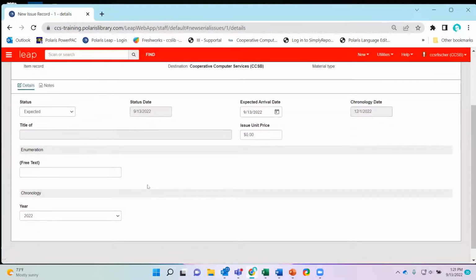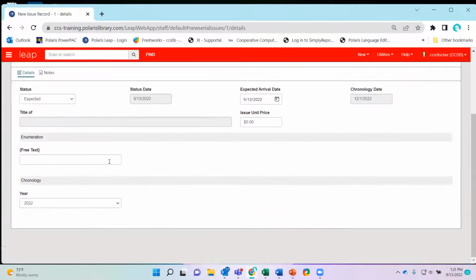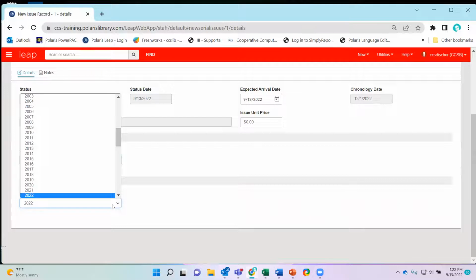This will open up the new issue record, and you can type in the title for the free text, or just special issue, whatever that special issue is called. And if you needed to alter the year, you can do that.